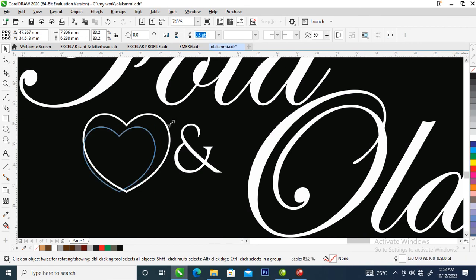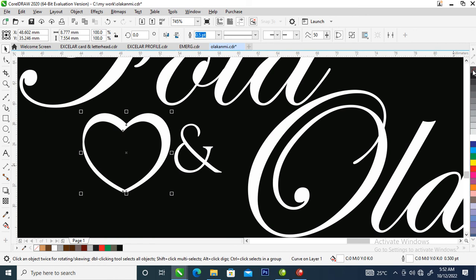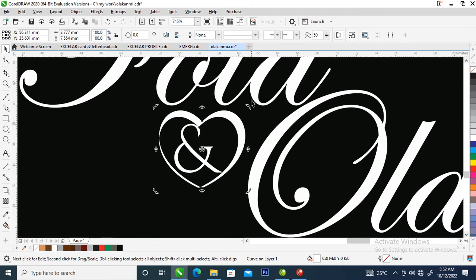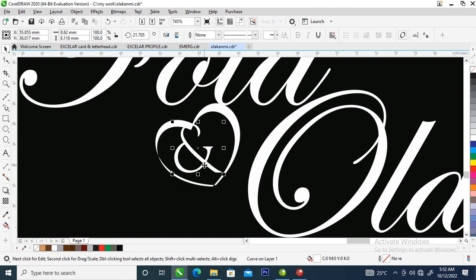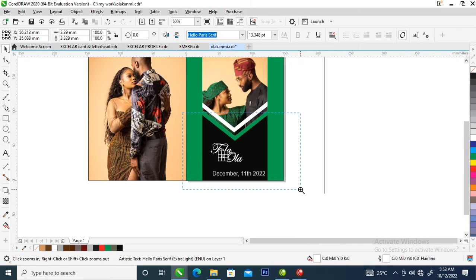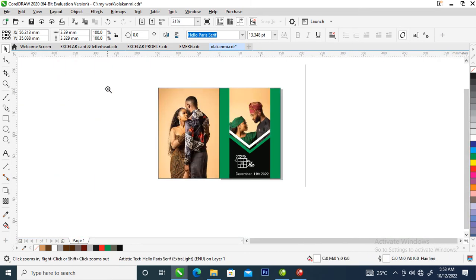So make a copy inward just like so. And get your destination, you right click, automatically copy paste, then you combine, then you change the whole thing to white, position the love, just like so. Make it creative, then you reduce the hand a little bit just like so, position it to the middle. Good. Can you see that?